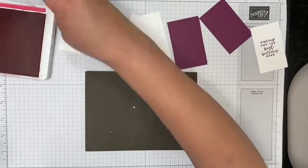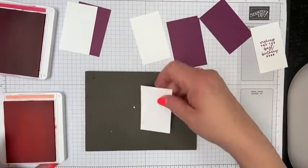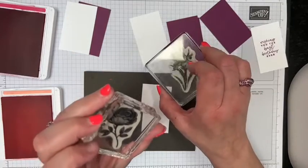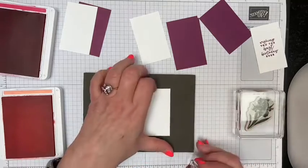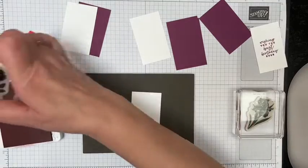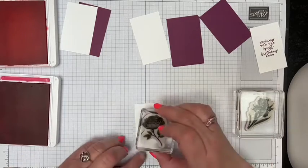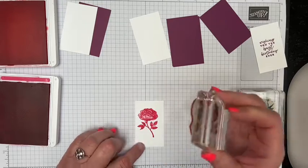So there are three sets of flowers, and for the inside panels, the only two that you can use are the iris and the rose. So I'm going to do two of the rose, and I'm going to stamp those in Melon Mambo. And this doesn't need a stamp and pierce mat, so let's get that out of the way. All right. Make sure you can see that.